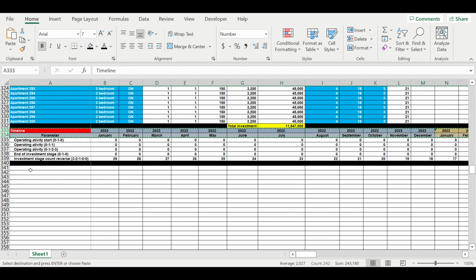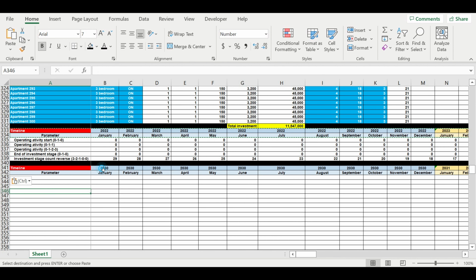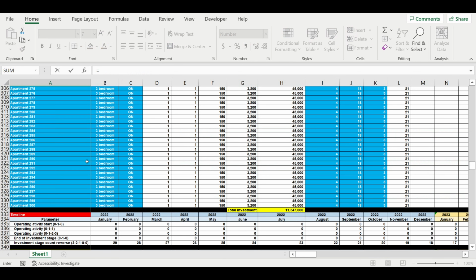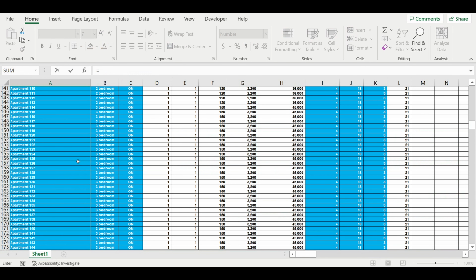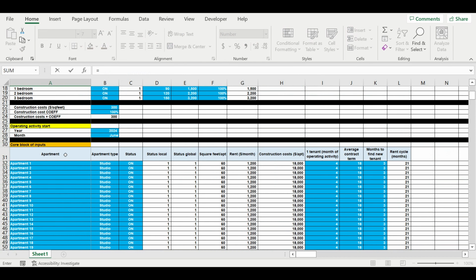So we are copying the timeline. Operating activity start. So here on the left we'll have the list of all of our apartments.